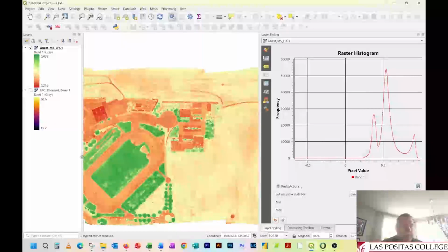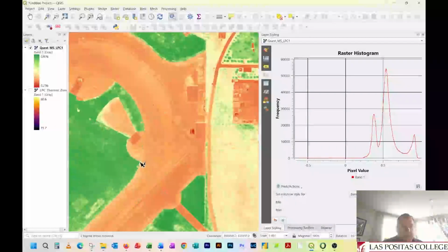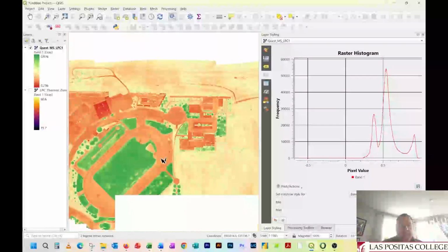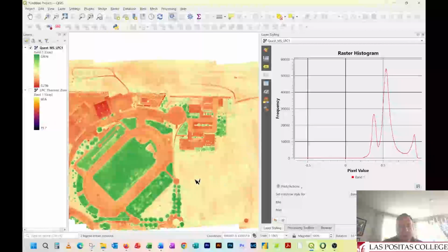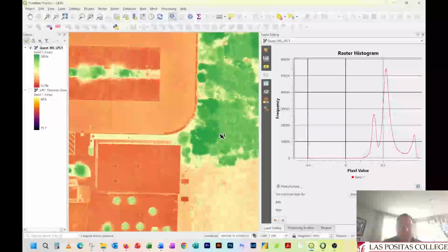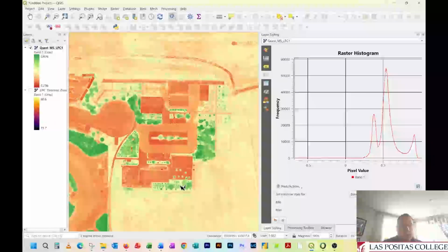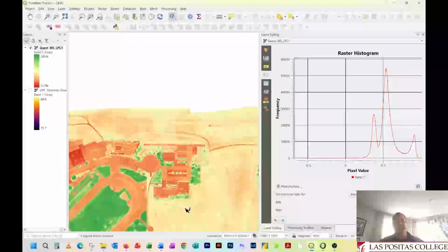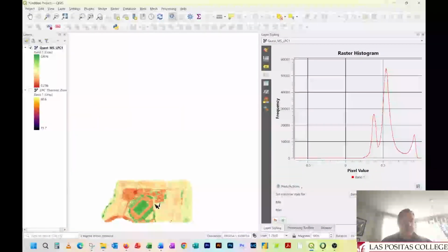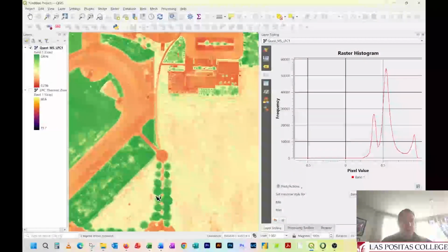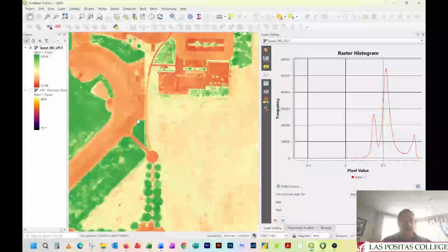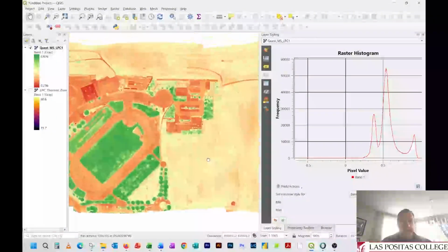Now when we see this image, we can really see this idea, oh, there's the grass, there's the track, there's the open space grassland versus areas that we're watering a lot, that we actually have water systems. We use reclaimed water. Again, if you want to zoom around, you can zoom out and then put the cursor and zoom in. You can also use the hand to move around, whatever you'd like to do.